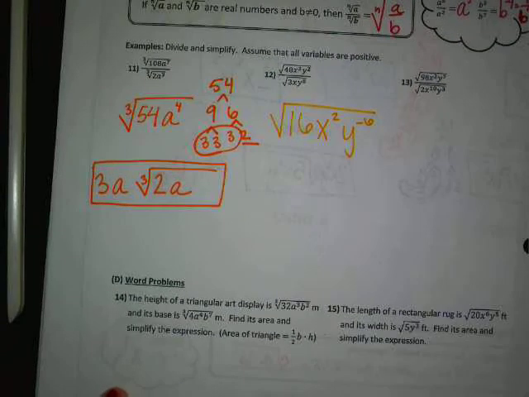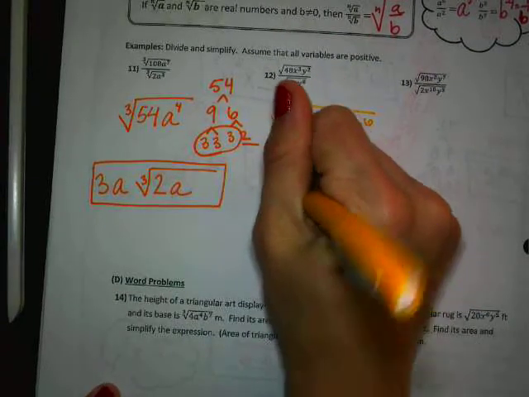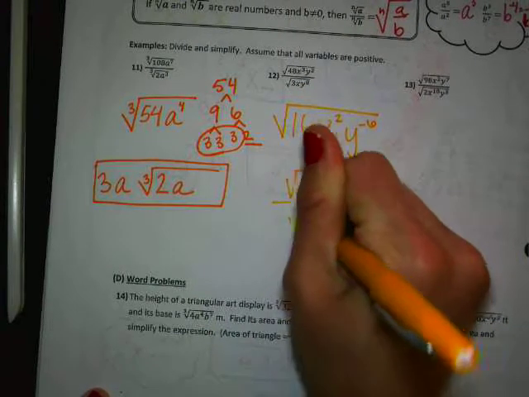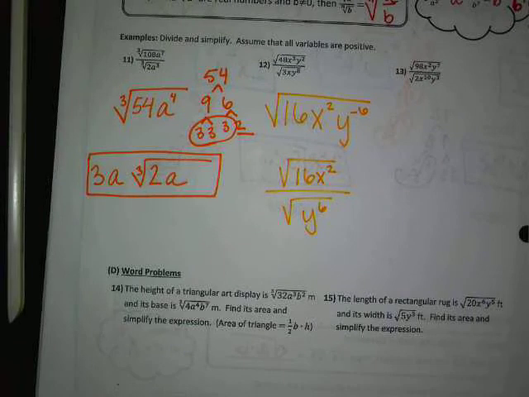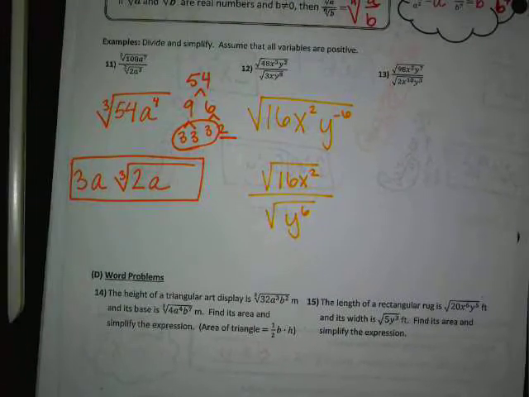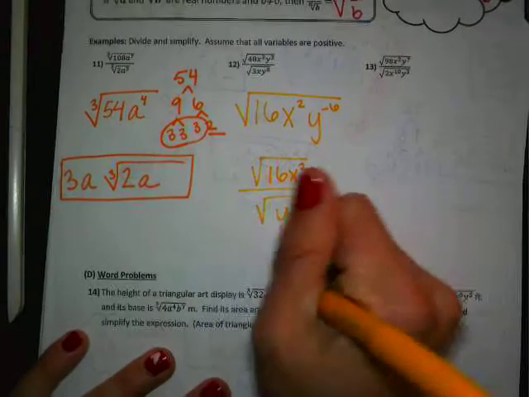The only thing that goes to the bottom is the y. Square root of 16x squared over y to the 6. Don't forget your root. It's still in a root. You could simplify it in the same root, yeah. And then yes, all we have to do is simplify. So we're just going to simplify the top, simplify the bottom. It's going to be a fraction, which is fine.